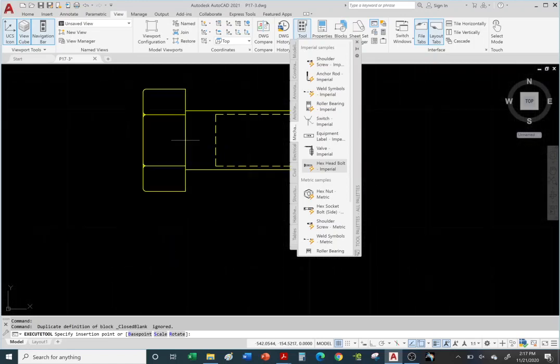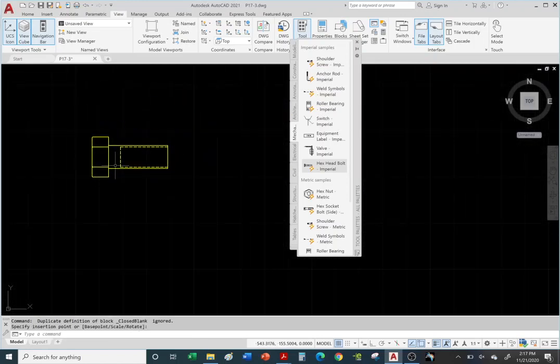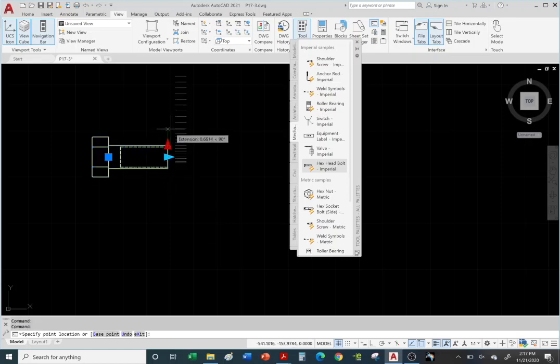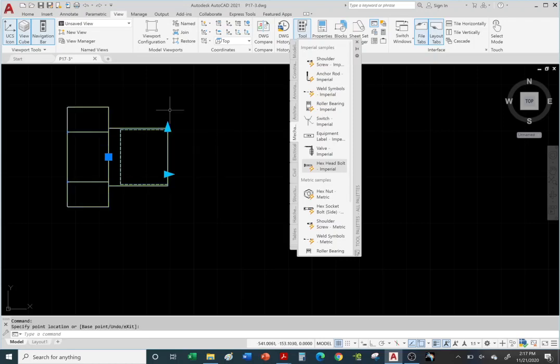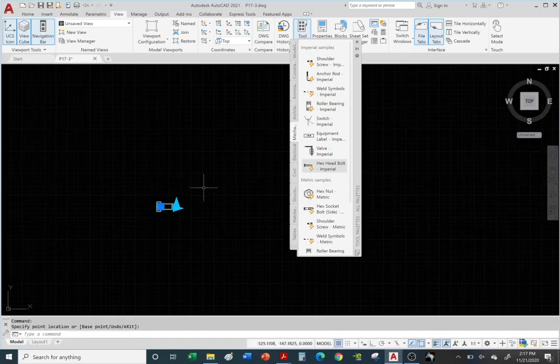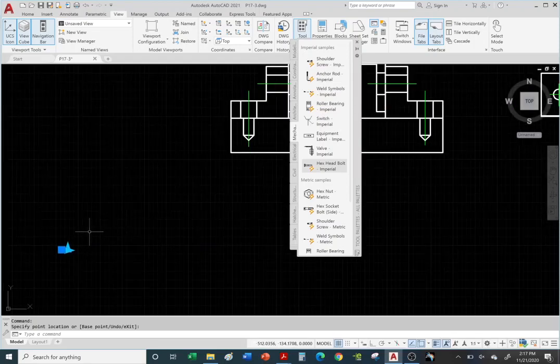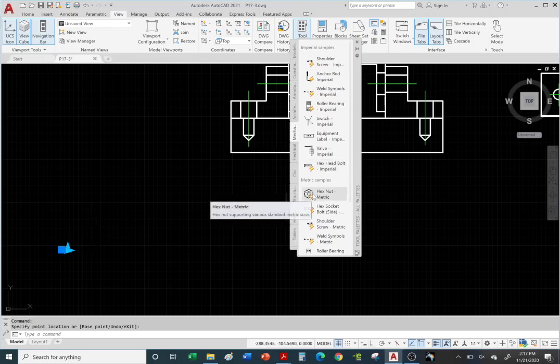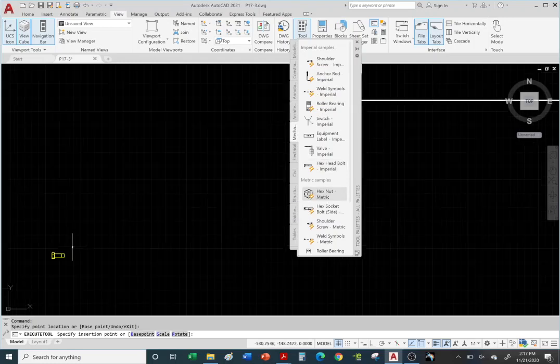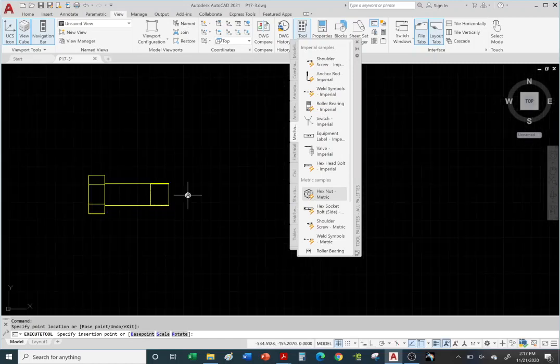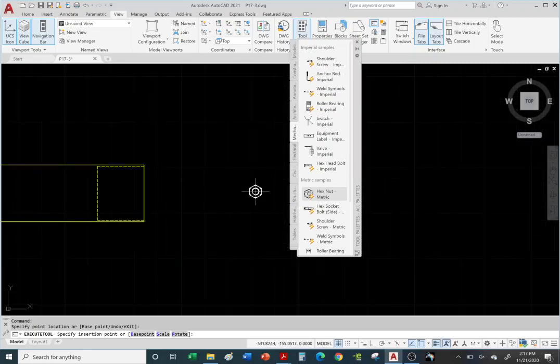Let me zoom in. So I'm zooming in. And click. And the cool thing about it is you can change the size. You can change the diameter. Change the length. Okay, so for our example, this bolt is a little too small. We can always use scale. So let me go ahead and insert a hex nut next to the bolt. Then I'll change the size. So I'm zooming in, rolling the wheel. Okay, and I'm going to go ahead and close this.